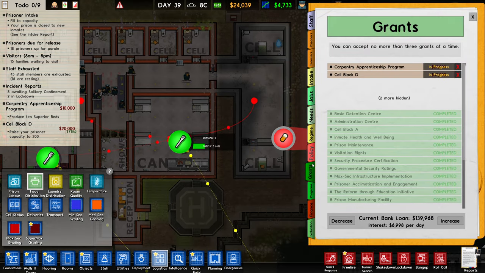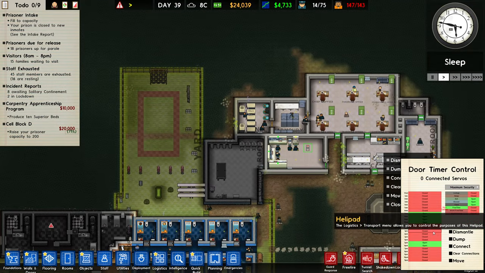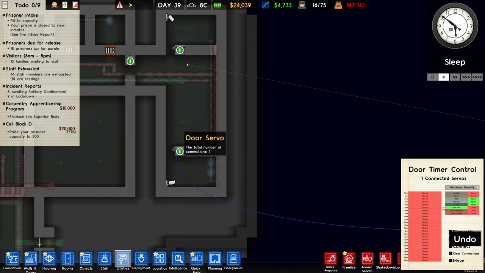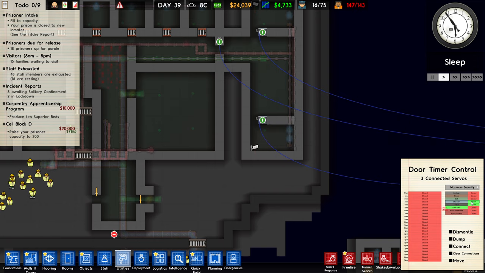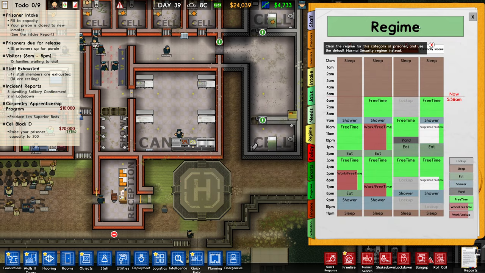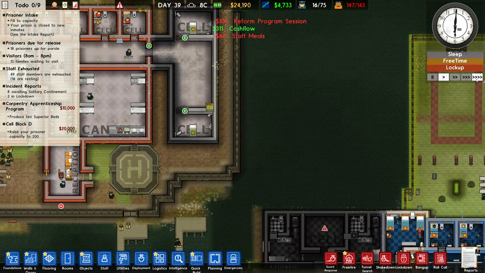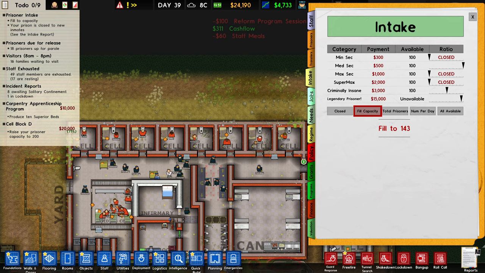Okay, so we need to link these servos up to the door timer. So, clear connections. And then we're gonna connect this up, and this up. Okay. And the maximum security regime is going to be very, very strictly controlled. Can I even add a Supermax regime? Is that possible for me to do? Maybe if we don't have any Supermax prisoners, it's not possible for me to do. But that's fine. Don't worry about it.